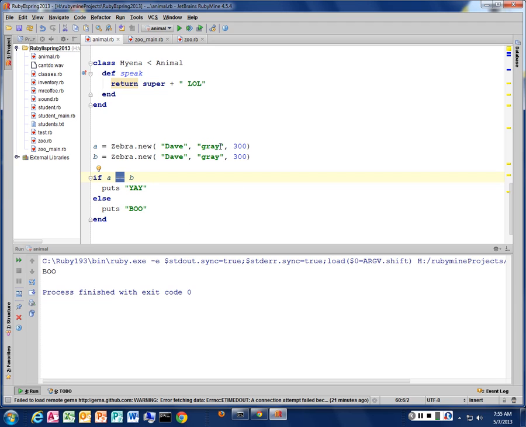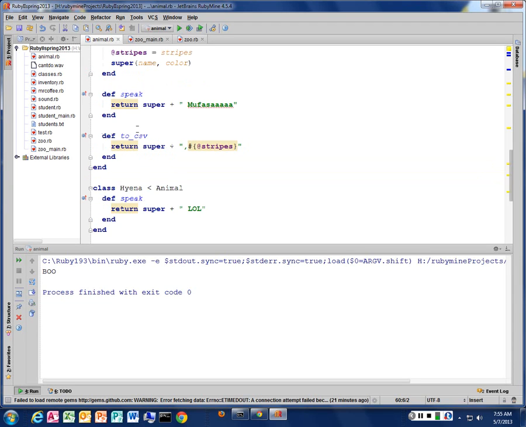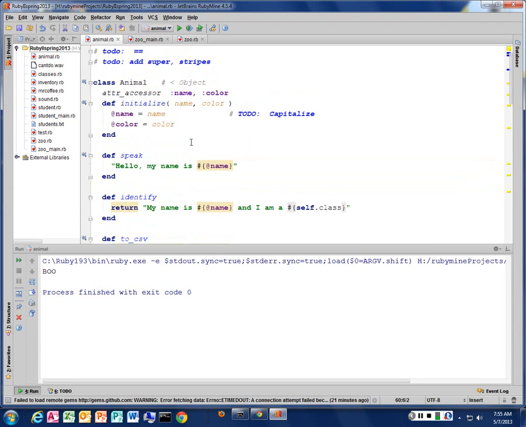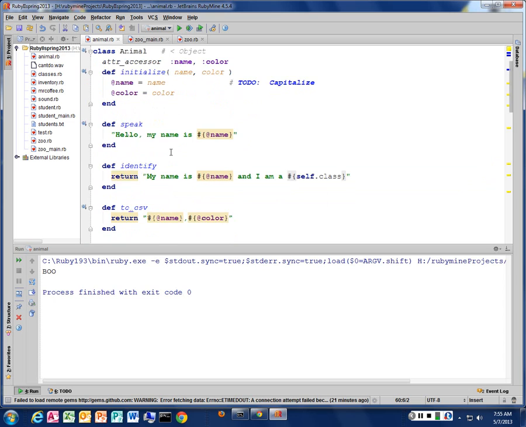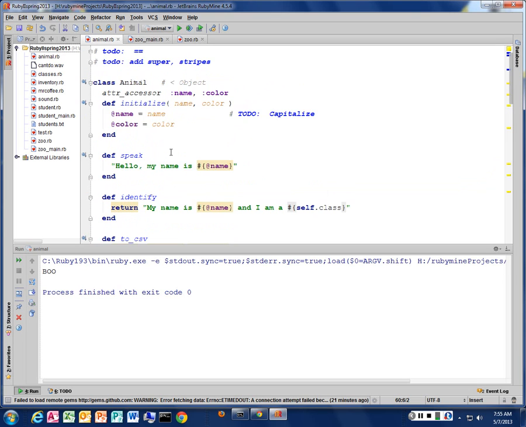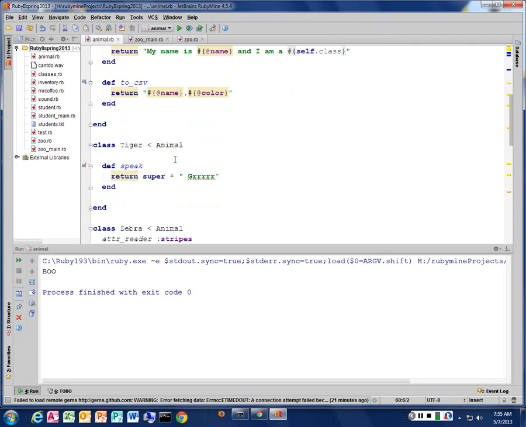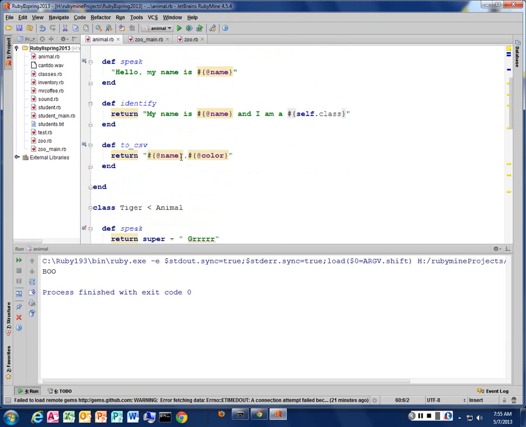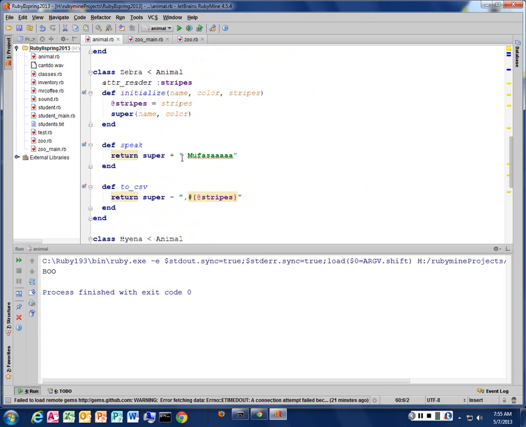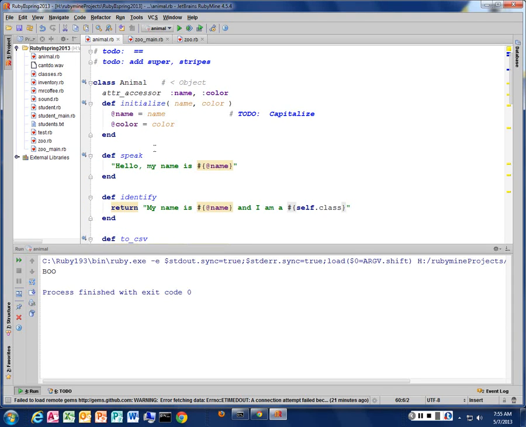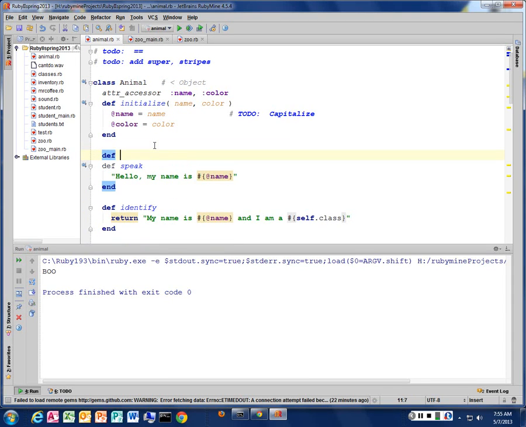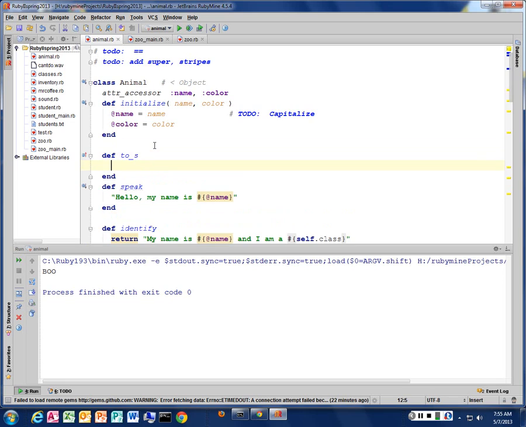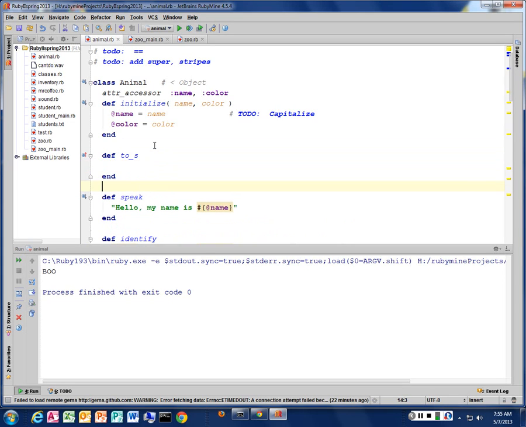Right? This is just cool. In my animal class, I can add a new method, just like we did a to_s. Did I do a to_s? I didn't do a to_s? What the heck? I almost did a to_s. Let's define a to_s just for fun. What is my to_s going to be?